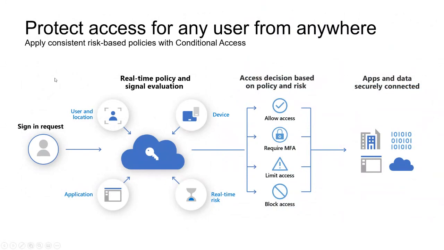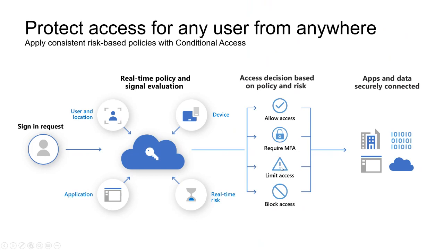So again, this one does a great job of showing the flow. The sign-in request comes in, it goes to Azure Active Directory. It then confirms user and location. You may very well have a geofence set up where if you're outside of a certain geography, you can't log in. Maybe it looks at the device, the application, all of these look to Azure Active Directory. And then there's a policy decision: allow access, require MFA, again, multi-factor authentication. I cannot stress this enough. This thwarts 90+% of cyber attacks just by having this secondary form of authentication.